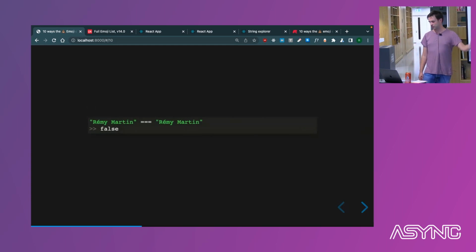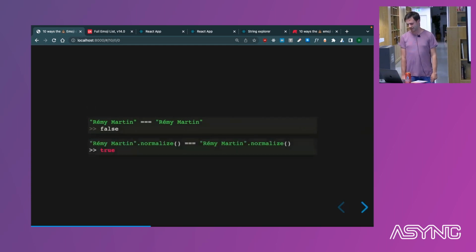Okay, so back to our original example. We want this to work, and as Tom said, you normalize it. Normalize effectively implements a bunch of algorithms that are provided by Unicode. The Unicode Consortium is not just providing the character map, they're also providing us with a bunch of algorithms and attributes on characters that tell us if these characters can be exchanged with each other.